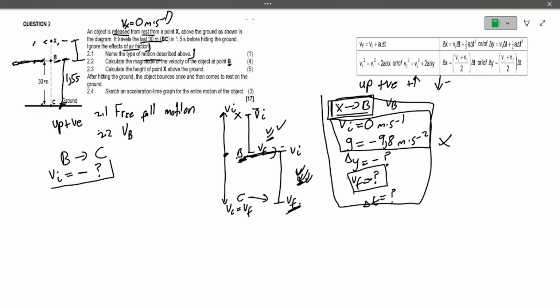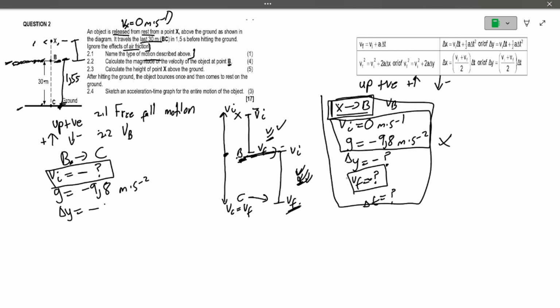We are looking for it because we are dealing with the motion from B to C, meaning that our initial velocity will be the velocity at B, because we are learning how to divide sections of motion. And then let's see if we are given the rest. Gravitational acceleration is negative 9.8 meters per second squared. Then let's check change in y. Are we given the distance covered from B to C? Yes, we are given. Distance is covered going where? Going down. Up is positive, meaning down is negative.